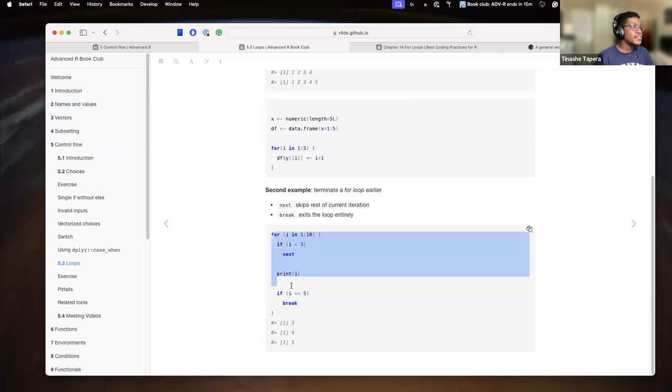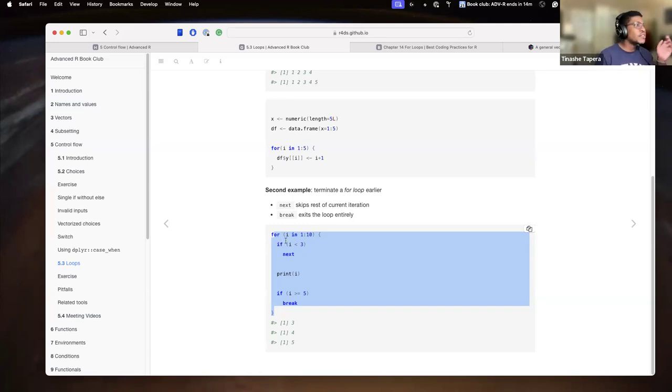So if you had this in a nested list and you had for I in whatever at the top, and then you said for J in whatever within that, if you do a next in J, it's only going to go to the next J. It's not going to skip to the next I. So keeping an eye on your I's and J's and K's is very important.